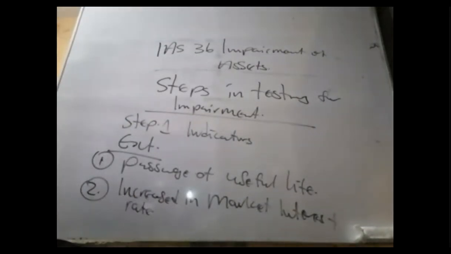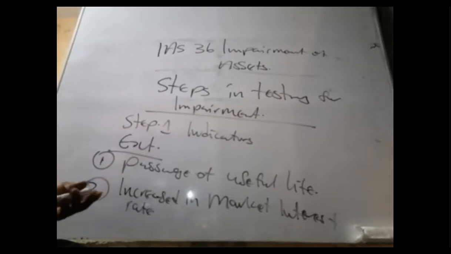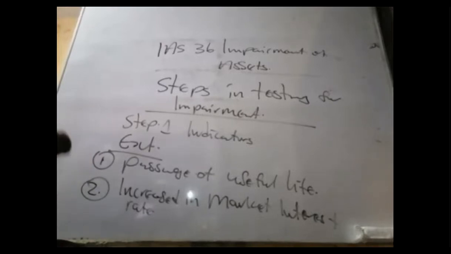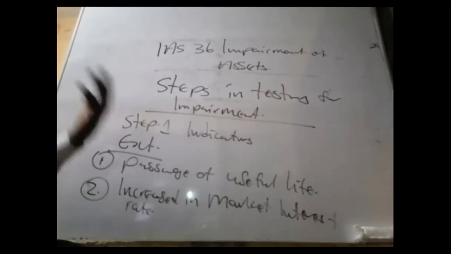If the interest rate increases, that means this one factor that we use to calculate the asset value will also increase. The increase in cost of capital reduces the value. The higher the cost of capital, the lower the value obtained. And the lower the value, the more it suggests an impairment, because if we can only recover a low value, then there's an indication of impairment.